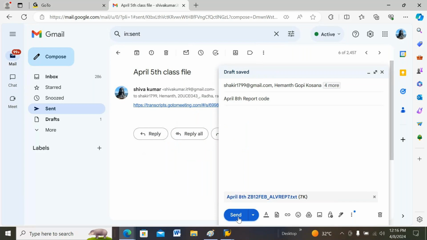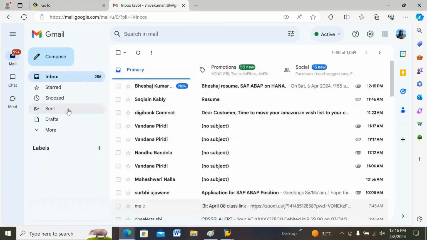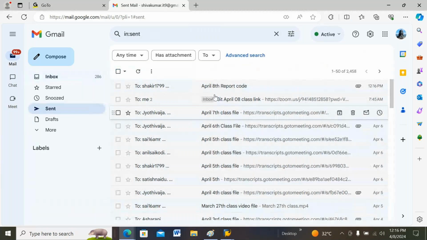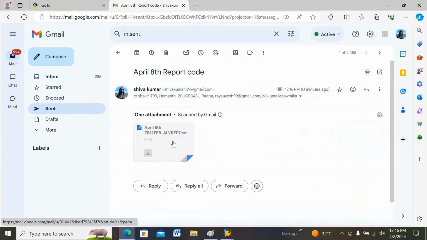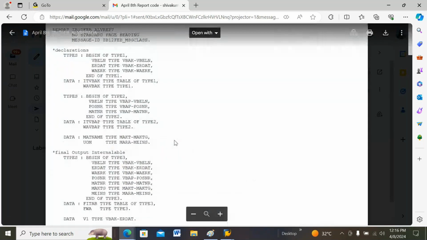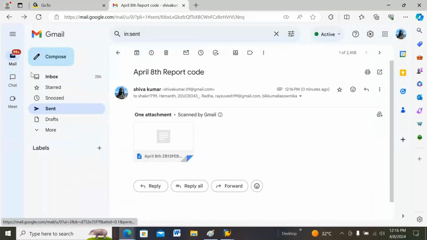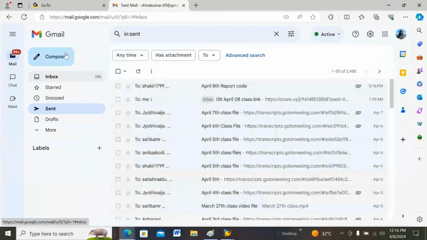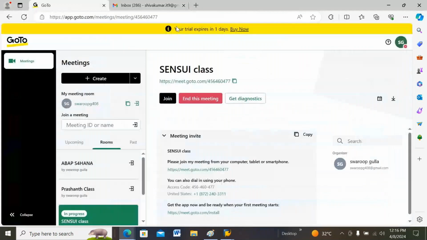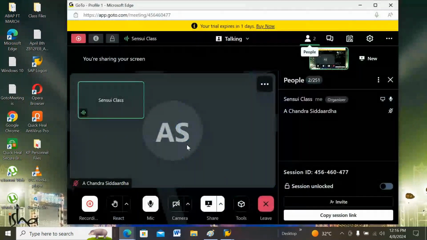Okay, done? Yes. So now open the mail and everyone copy the code. Yeah, this is the code, I think so. Let me check whether it is saved or not. Type 3, yes. Otherwise, if you type 2, that's why the structure is misplaced. So that also has to come, because if you face that type of thing in real time, you can understand where you made the mistake. Okay, everyone copy the code from this.